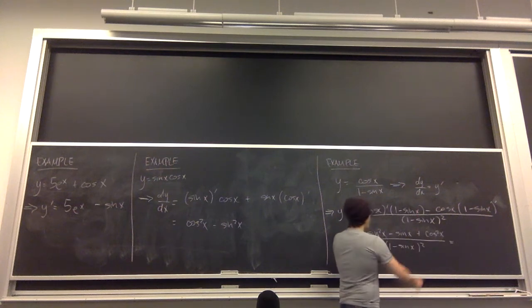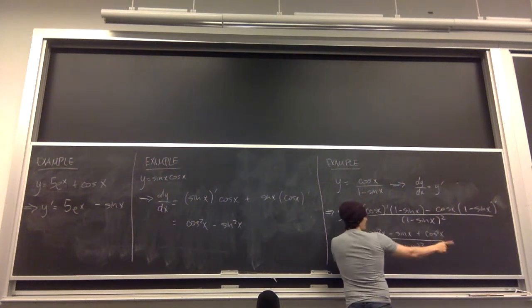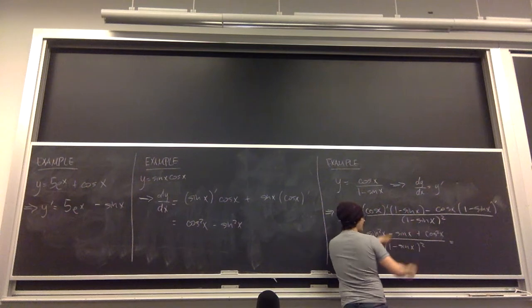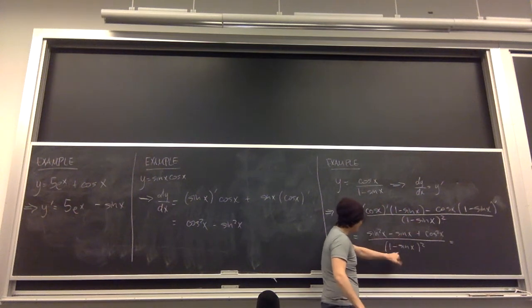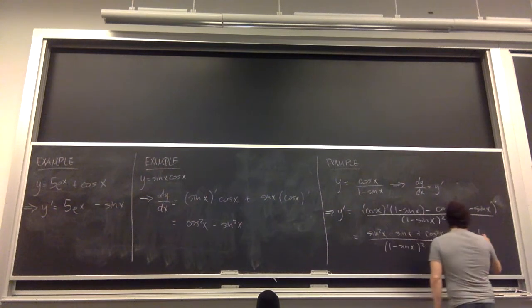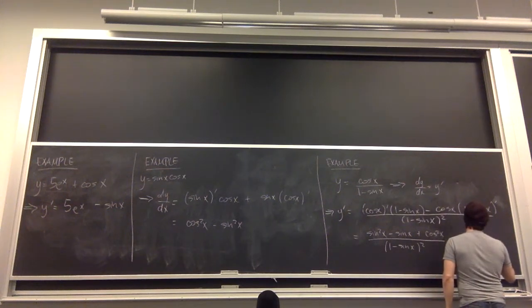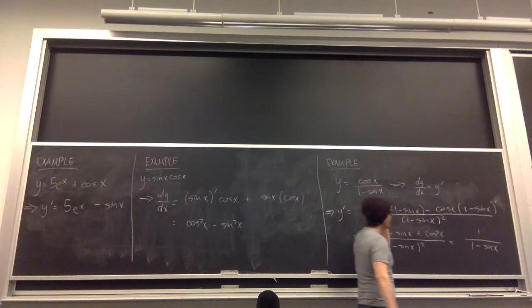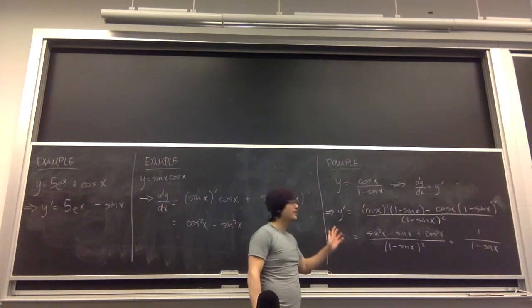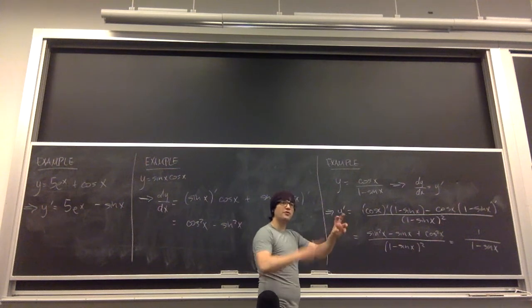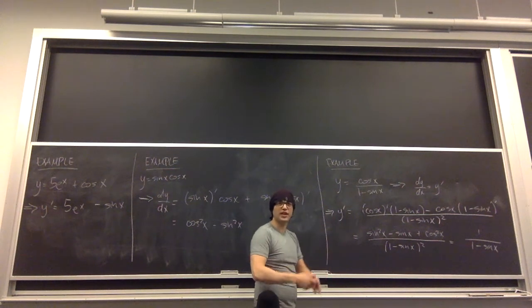And what you see here, you get a 1. Sine squared and cos squared make 1. So you get 1 minus sine x in the numerator, which means we can cancel out one of these 1 minus sine x's in the denominator. So I get 1 over 1 minus sine x. And remember, if you're unhappy with the level of detail I'm giving in these examples, you should go home and fill in your notes, leave a blank and fill it in. It's a good exercise.